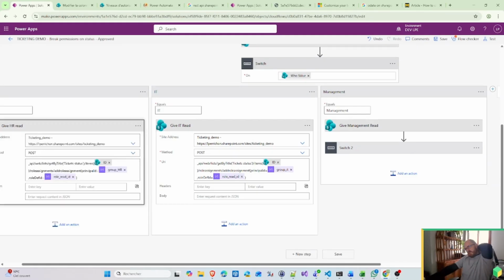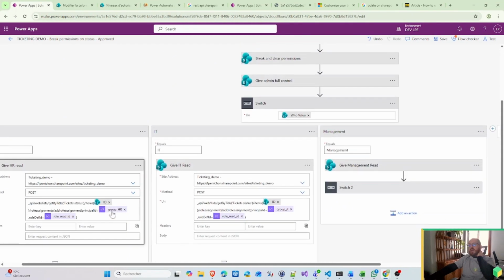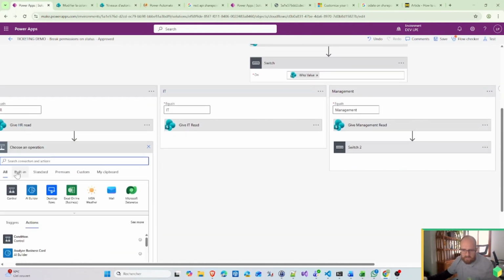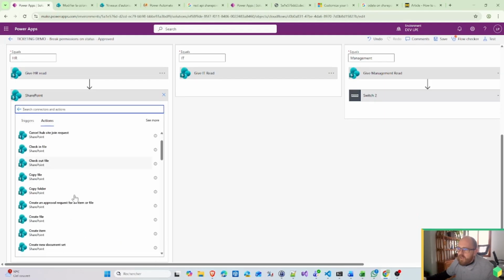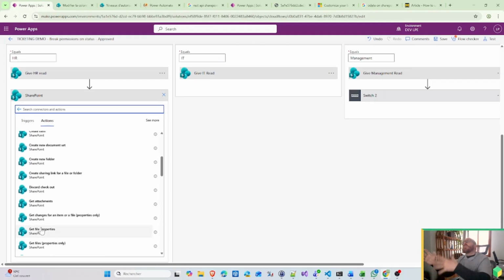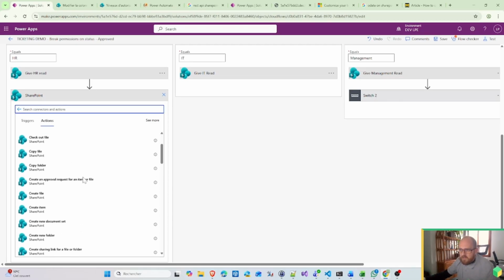Okay, if it's IT or HR, I want to update my ticket to approved because they have all approved my ticket, and I want to let the user know his ticket has been approved. Update items, and using a list with a parameter to know who needs to approve, I will do a get items, and if I'm not able to get a pending status and everything is approved, that probably means my ticket has been approved, because everybody has approved the ticket.